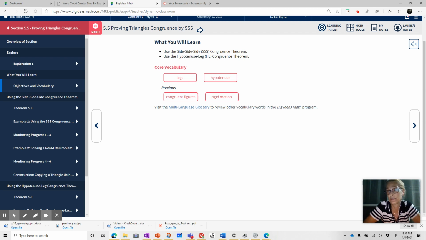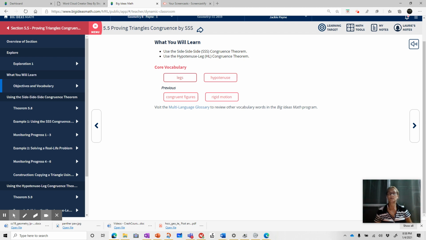I alluded to it today when we were in class together. We have two theorems that we're going to talk about, and we'll do a couple of examples. So have these notes along with you. You could also have your student journal open because they're printed in there. And then everything that I'm going to show you here on this dynamic classroom corresponds to your book as well. So if you're one of those people who want to have your book open and see these examples as we go through them, feel free to do that also.